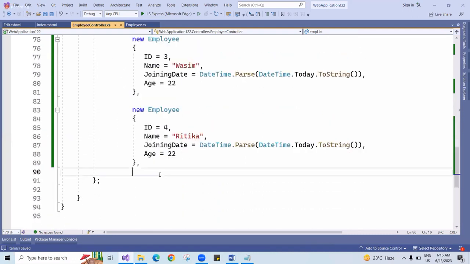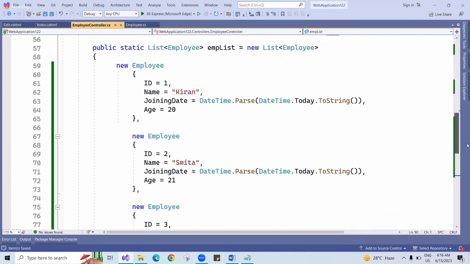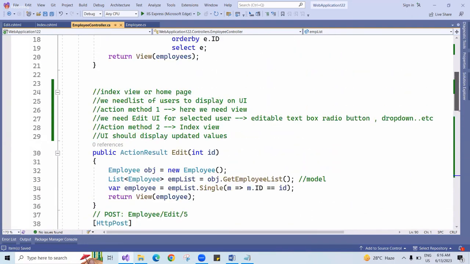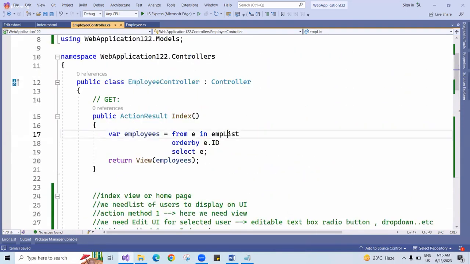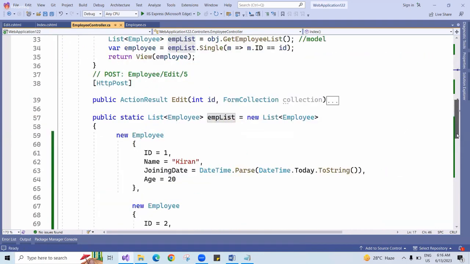Why do we need two lists? Because this one I will use to display in my view. From where are we getting this list? From below.